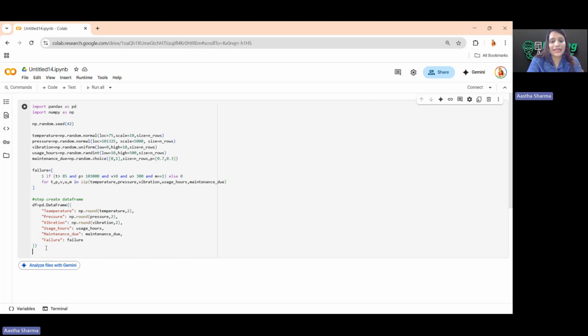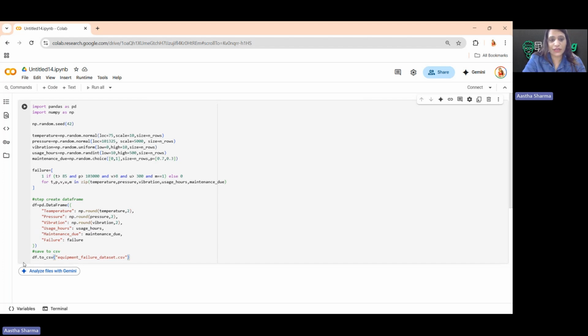Now you are going to save this as CSV. You are going to put df.to_csv. Now you are going to name the file as equipment failure dataset.csv.